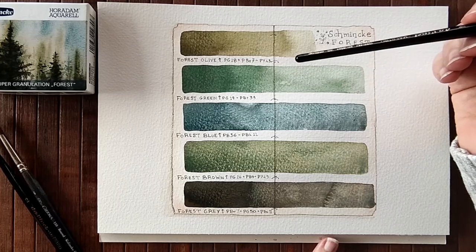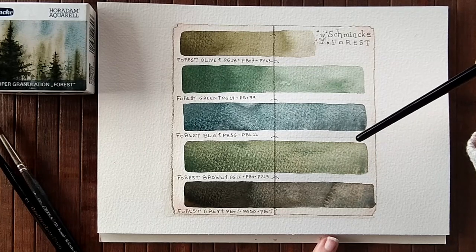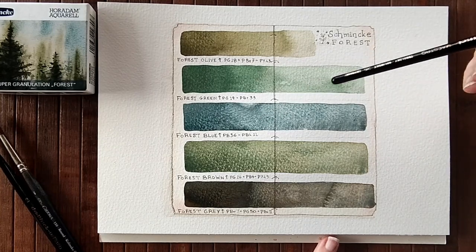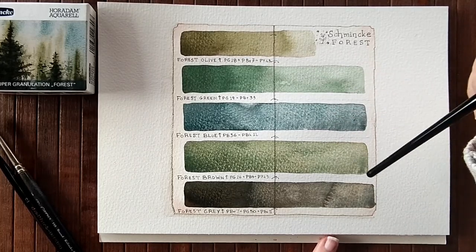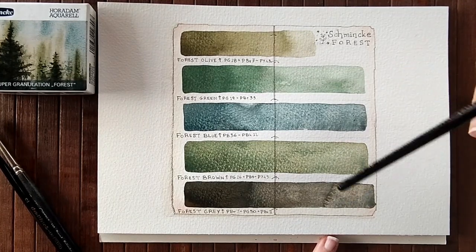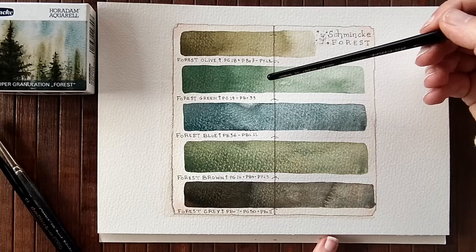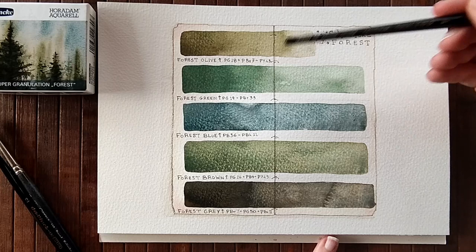Now, for you who use Daniel Smith colours, you may know the PBK11. That's how I know it. I'm sure that other brands have PBK11, but I'm referring to the Daniel Smith one because that's the one I know. It's lunar black, and for me, in my mind, lunar black is highly granulating. In fact, I would say all the colours used are highly granulating. There's cobalt, there's iron oxides, there's viridian.